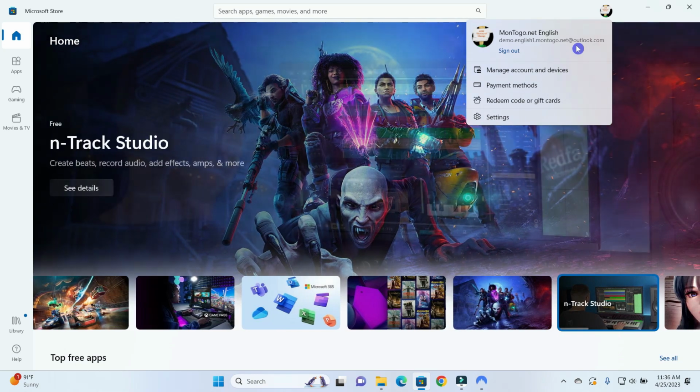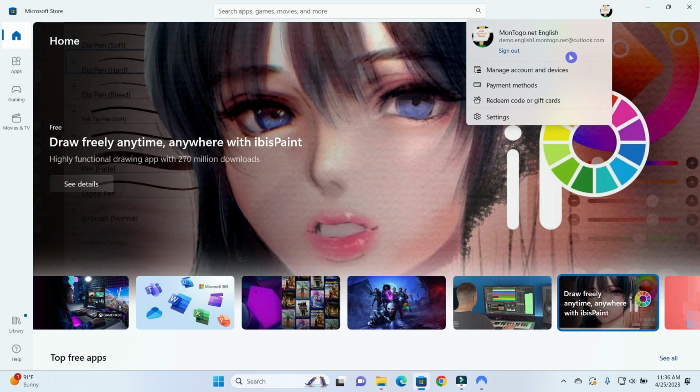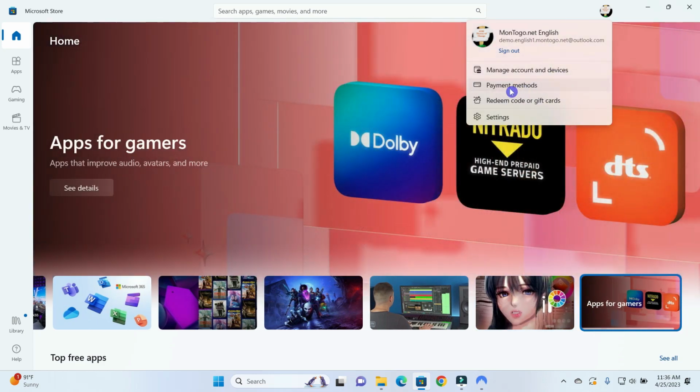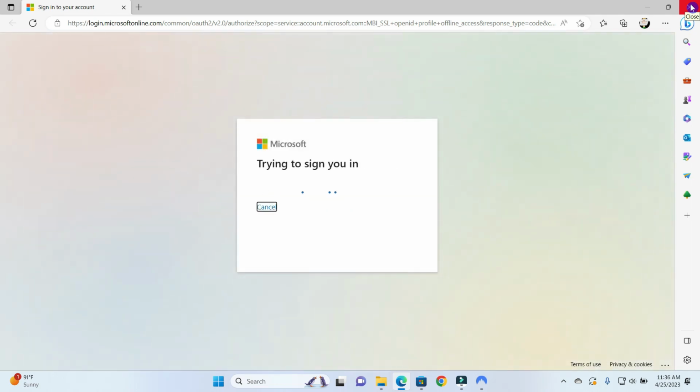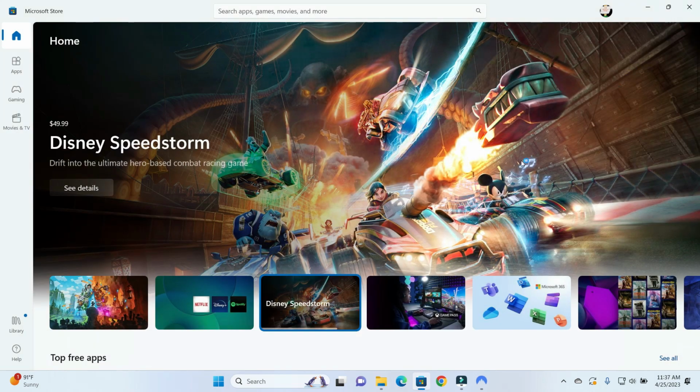You can also associate your credit card with your account, so that if you're using a paid service, the money can be deducted directly from your credit card. To do it, you can just go here and choose a payment method. It should take you online to the Microsoft website, and from there you can fill in your credit card information. You don't have to do it right away, because you can also pay for applications as you buy them. So I can just close this for now.